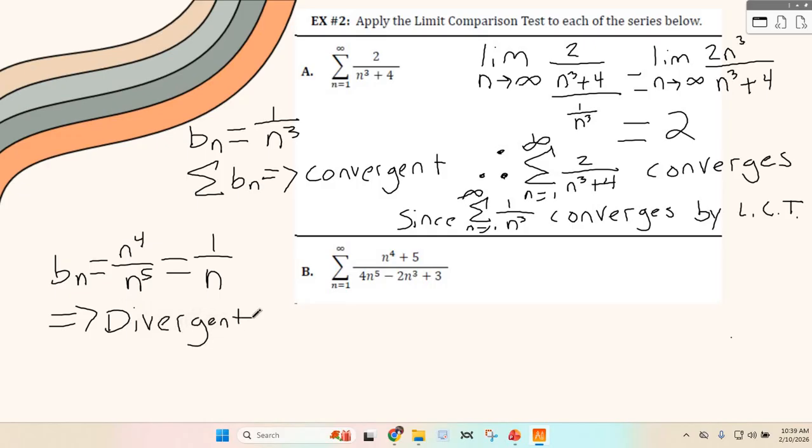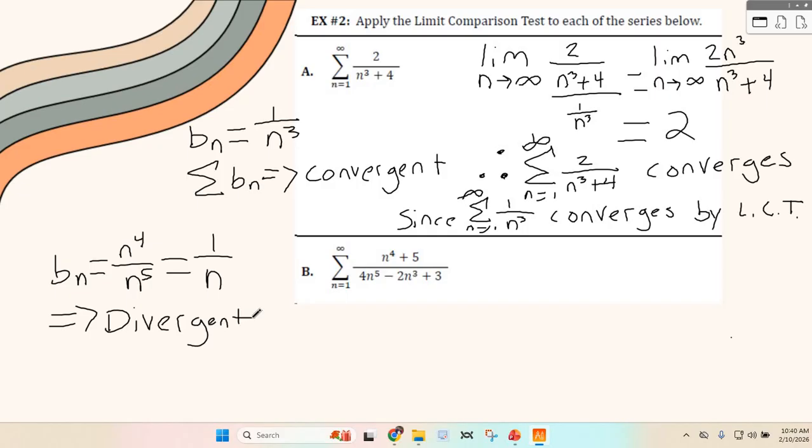Which means that if I get an answer for my limit, this series will also diverge, because they both do the same thing, if we get a final answer. Again, remember, if I get an infinite limit there, it's inconclusive. Yeah. So how do we know for sure that the n cubed is not going to affect that? Rephrase your question for me. What do you mean by affect it?